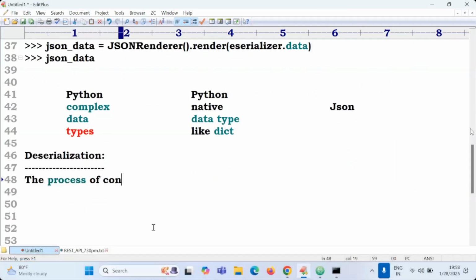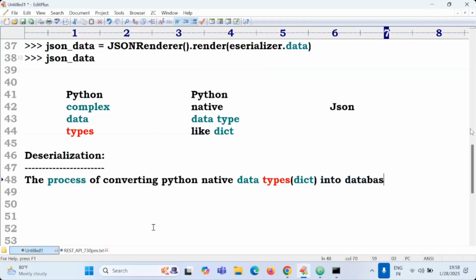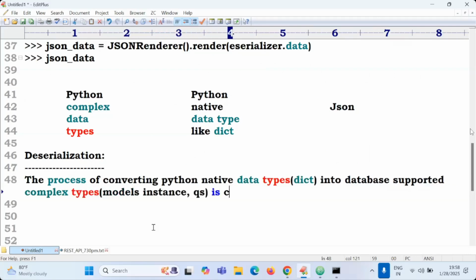The process of converting Python native data types like dict into database supported complex types, model instance or queryset, is called the deserialization concept.